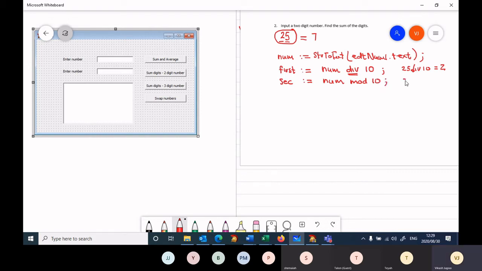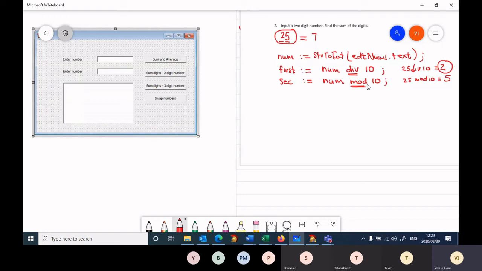So similarly, if we had to say 25 mod 10, so 10 can go into 25 2 times, that was the div, and how much was left over? 10 times 2 is 20, and we left over with the remainder 5. So you'll see 25 div 10 gives you the first digit, and 25 mod 10 gives you the second digit. I was successfully able to split my 2-digit number by diving 10 and modding 10.